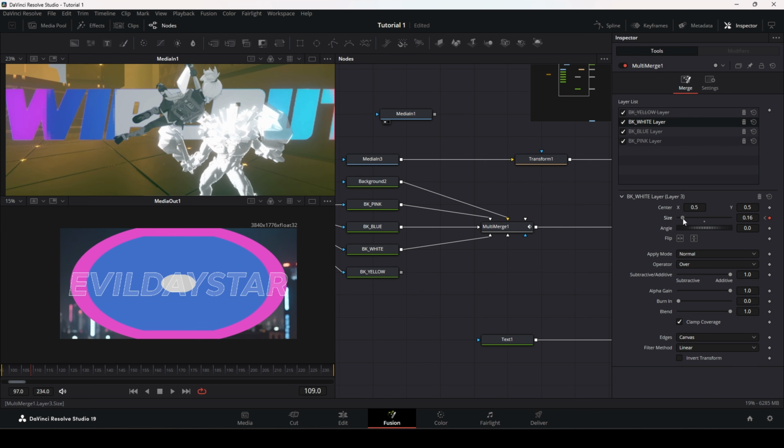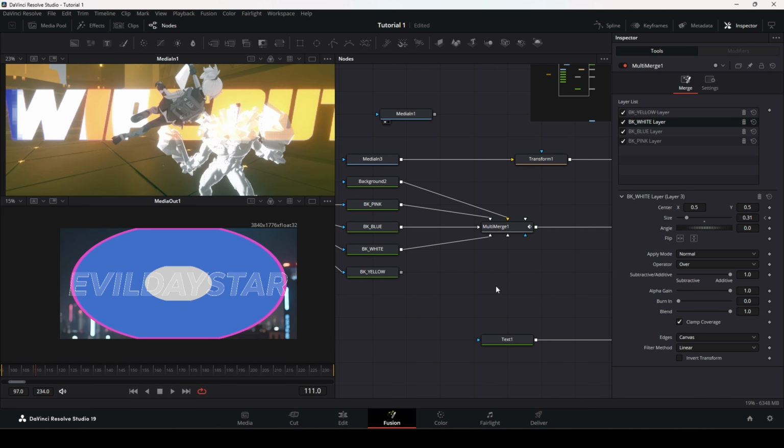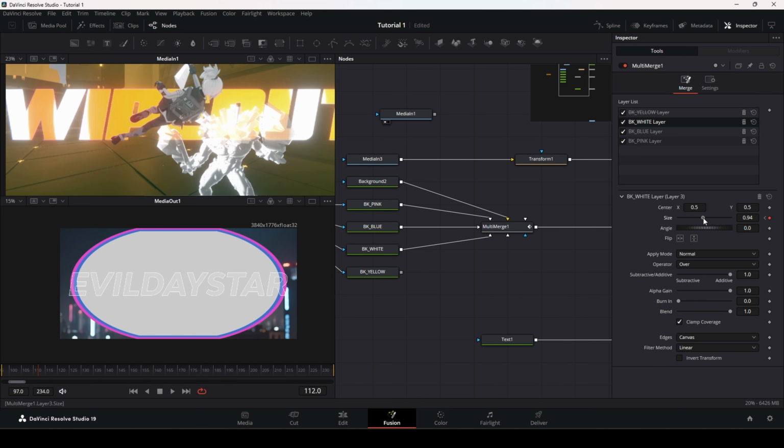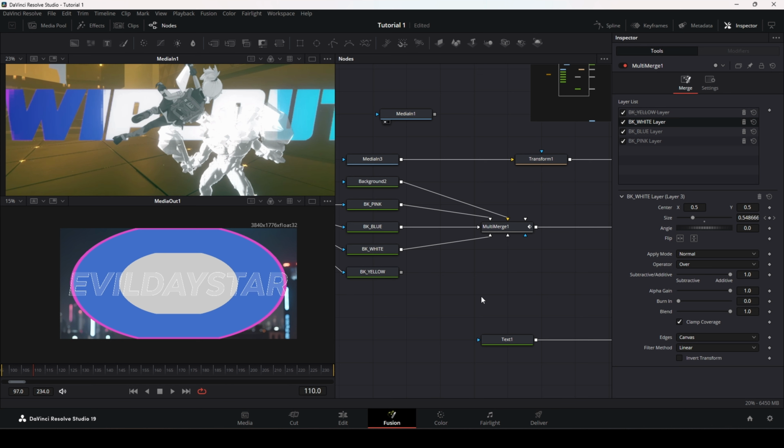We're going to increase the size to kind of match up a bit. That seems good. And then 1, 2, 3. So that one at 3 frames, it's the full size all the way out. I'm just going to increase it a tiny little bit. Perfect.